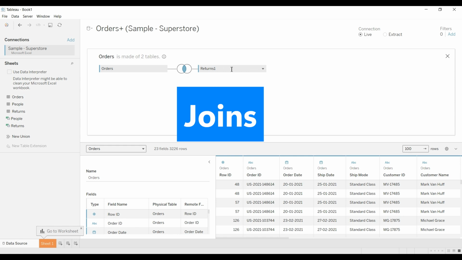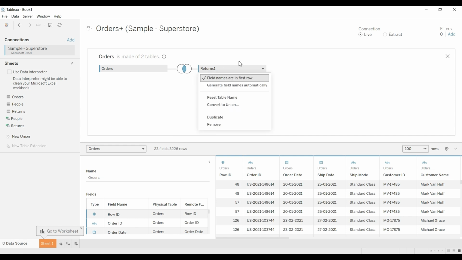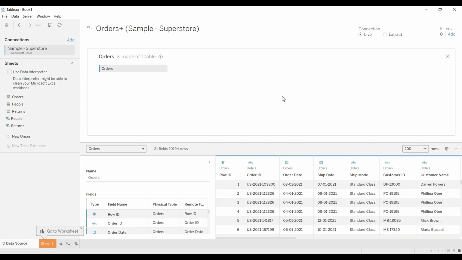For now, let us just remove this returns table. And if you want to migrate back to the logical layer, we just need to click on the X icon present on the top right of the physical layer.